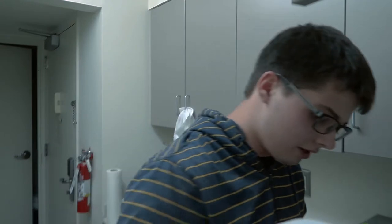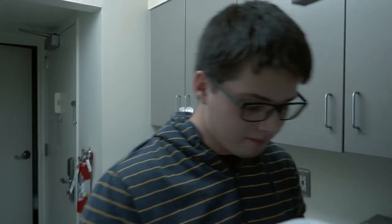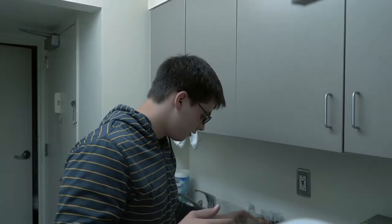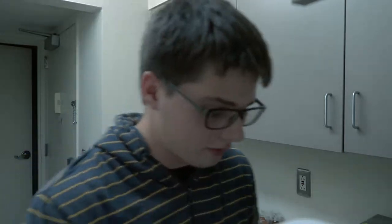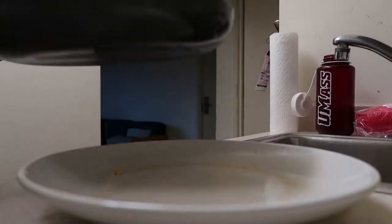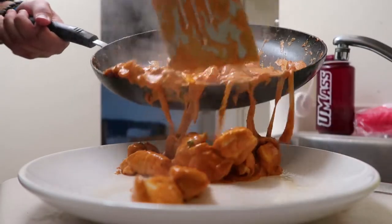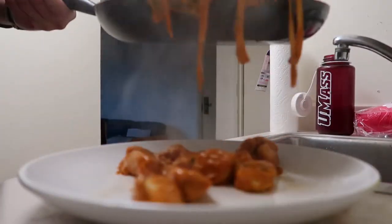you're gonna wanna go ahead and sprinkle in your earlier chopped cilantro. I would sprinkle a little bit of it now, I'd say like half of it. And then when you're done and you're serving it to yourself or to your peers or your roommates or whatever, you can sprinkle a little on top of their little plates, make it a little green. A little green with the contrast of the orange. All right, and that's it.